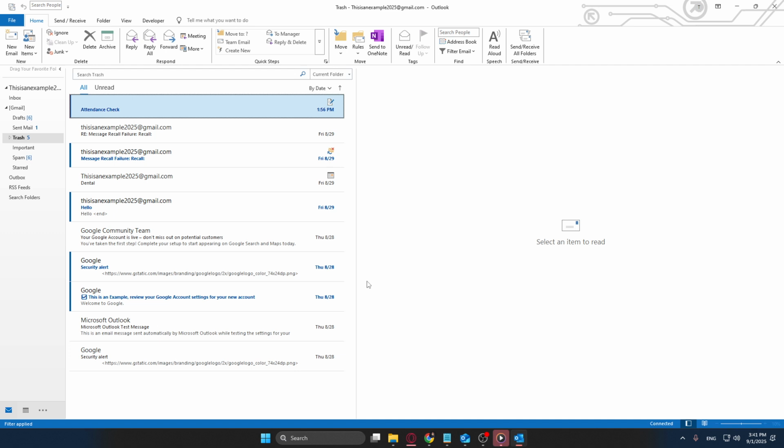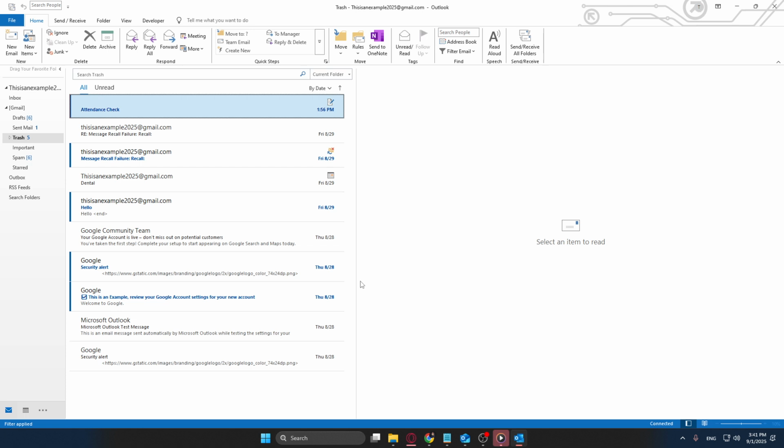First, you'll need to navigate to your Microsoft Outlook. You'll typically find it as a desktop application on your computer, but it might also be accessible through your web browser if you're using Outlook online. Make sure you're logged into your account so you have access to all your email folders and messages.